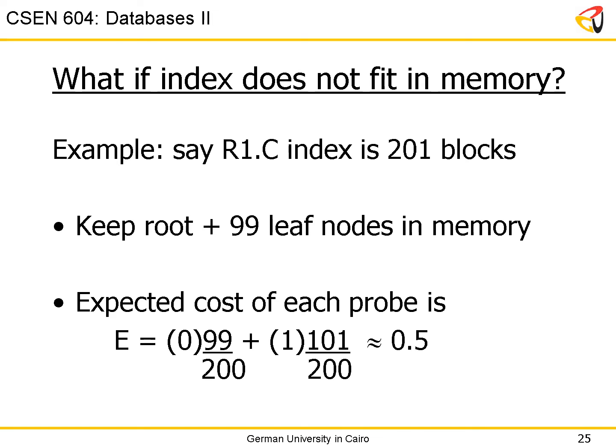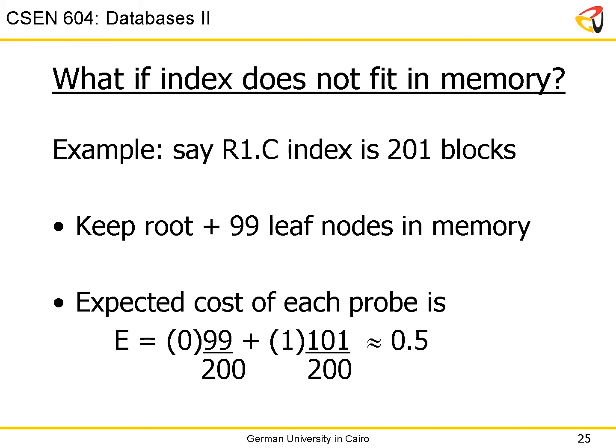Now, if you're going for one of the others that are not in memory, the 101 that are not in memory, what's the chance of actually hitting one of them? It's 101 divided by 200, because we will always keep the root in memory. So as I say, we have 201 nodes in this B+3. The root is always in memory. So now we're talking about the rest. The rest is 200. So 101 out of the rest is on disk and 99 is in memory. So the chance of paying an IO is 1, which is the cost of an IO, plus 101 divided by 200.